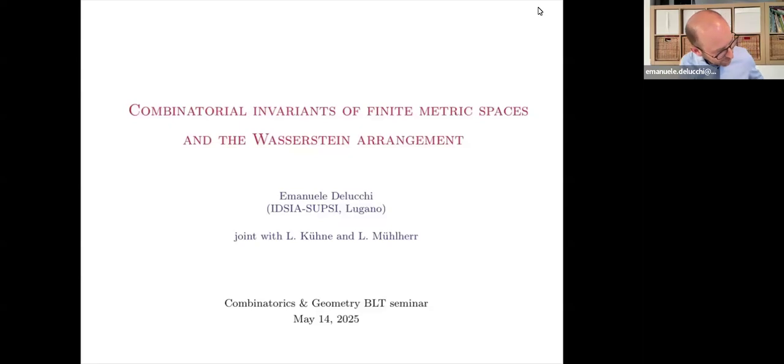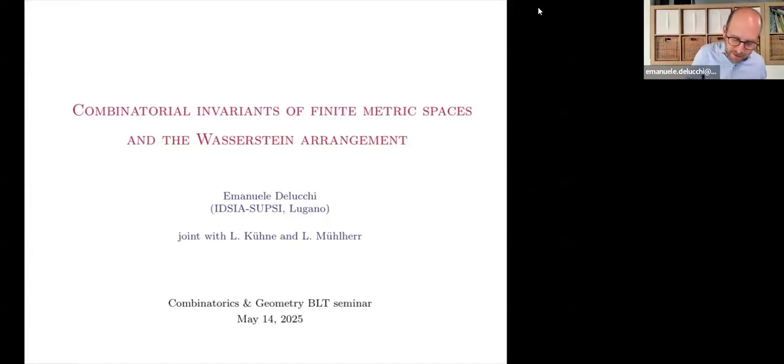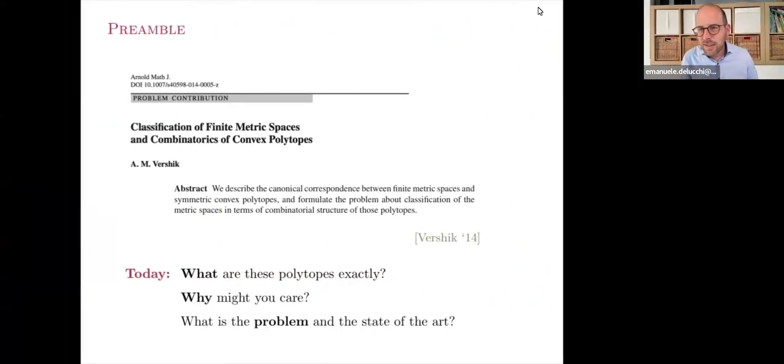So I'm going to give this kind of online talk, and there are many words in the title. So let me just start to see what I am going to say. So it's combinatorics, there are some finite metric spaces, and of course, an arrangement of hyperplanes. And so the way I got in touch with this circle of topics is via some short paper by Vershik, who proposed the following kind of problem.